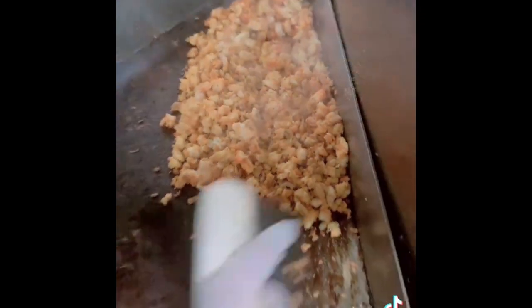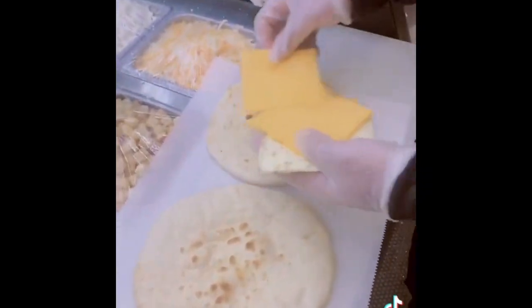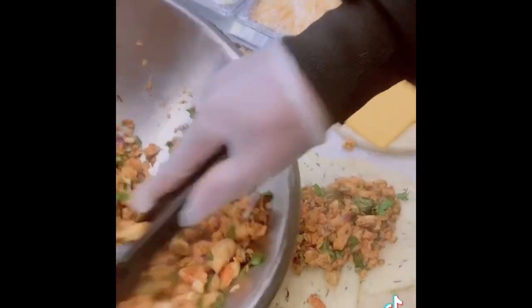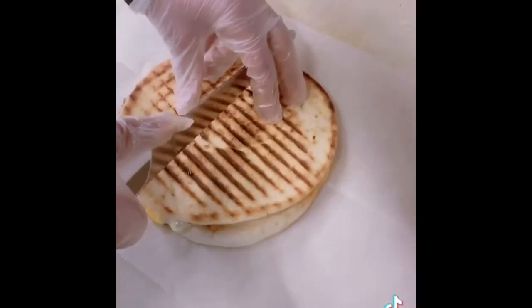Ak is back today with the fajita chicken panini. First you have to cut the jalapeno, onion, and cilantro. After it's cut up, that's just how it's got to look. Now you got to season the chicken and cook it. After you season it up, you chop it up. After it's cooked, now you mix the chicken with the fajita. Now you put the cheese on top of the bread — cheddar cheese and pepper jack cheese, each kind on one side. And then we put the chicken fajita on top. Now you close it and put it in the panini toaster. You let it sit for a while. Now after the cheese is melted, you take it out. Now you cut it. That's it.